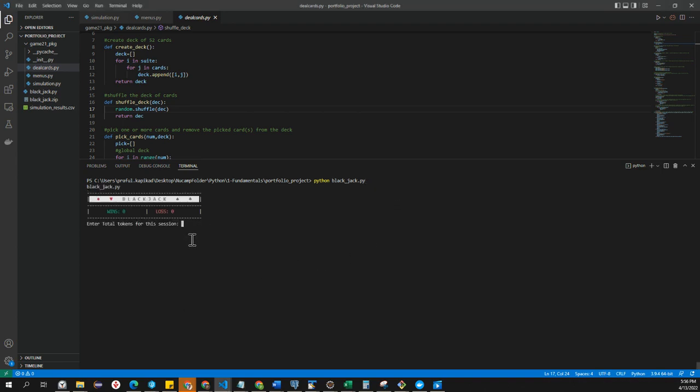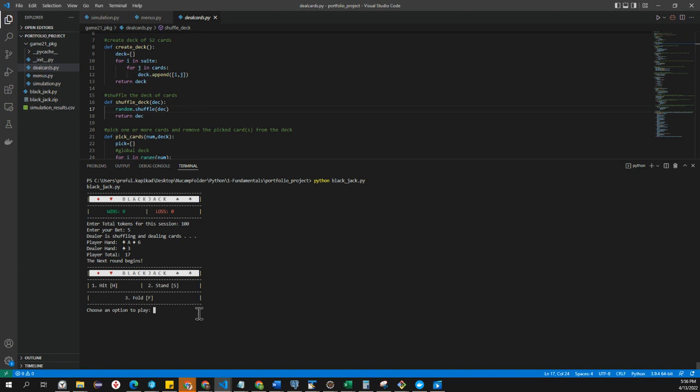So this is the initial menu that loads up. The program mimics a casino where you would bring in your chips. Say you have 100 chips and place a bet for the game. The program deals two cards to the player and shows one card for the dealer, which is played by the computer. The play limit is defined as 17 for the dealer, after which it quits playing. The objective of the game is to beat the other player by getting as close as possible to 21.